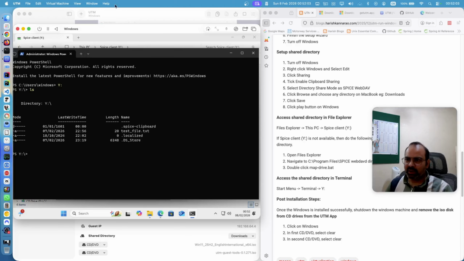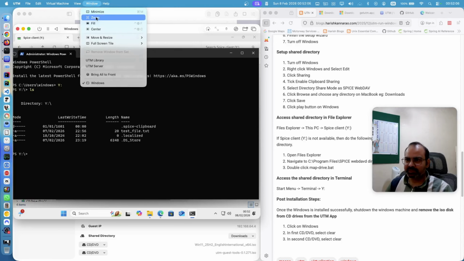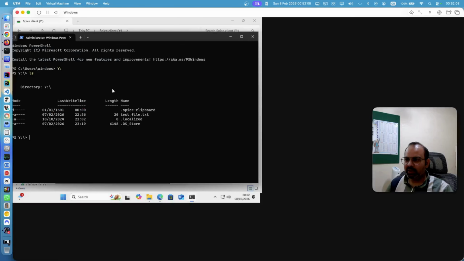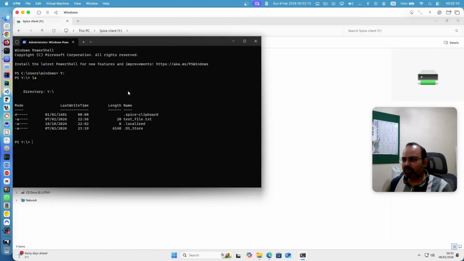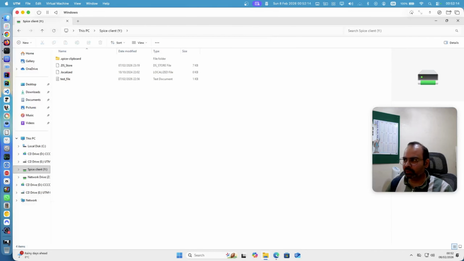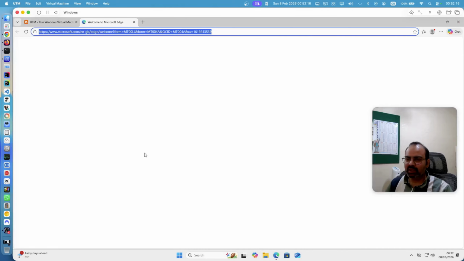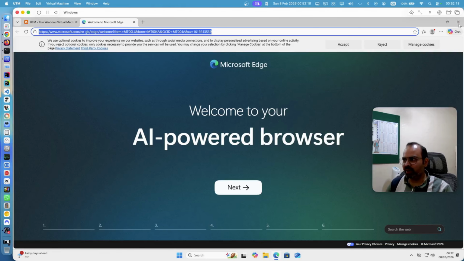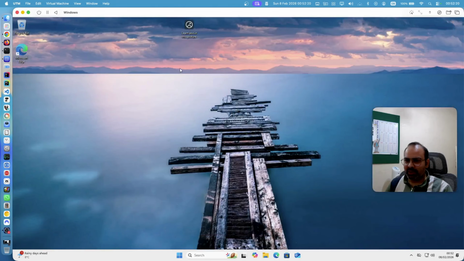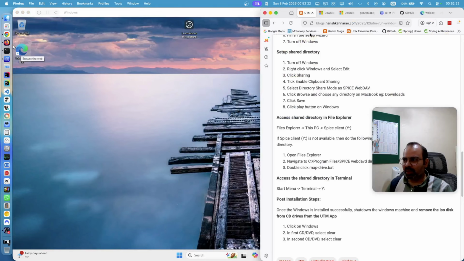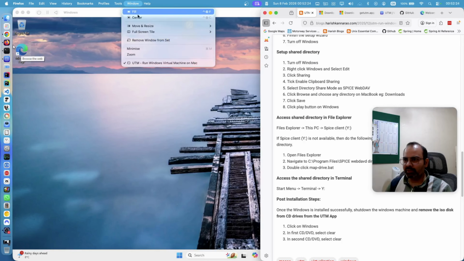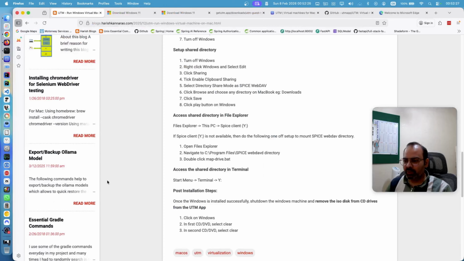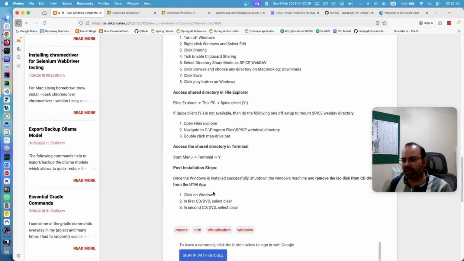So at this point, let's do the maximize. As you can see, the windows got readjusted, and now I'm able to make use of my full screen size without any issues, and the resolution looks completely normal. So that completes the setup, but there is one final part of the setup, which is, once it is all done, we have to unmount the disk.